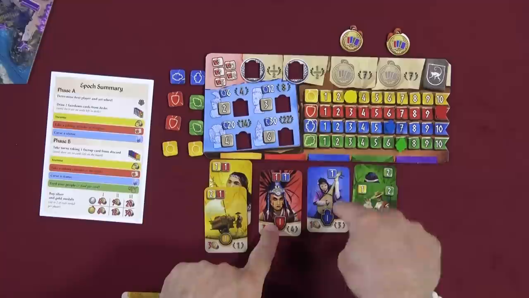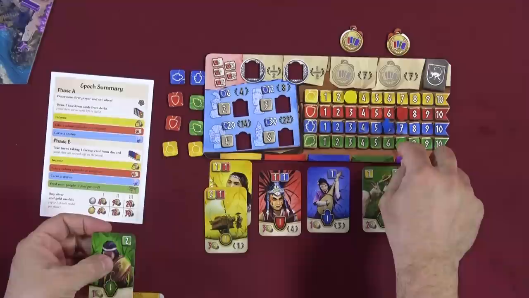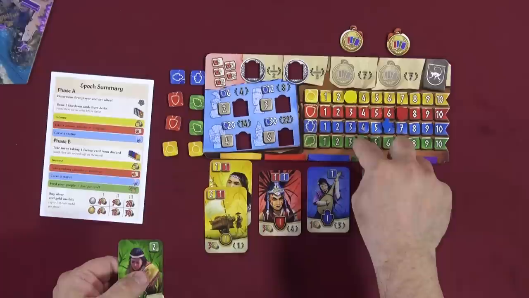And for the sake of argument, not that you'd ever do it, but let's say I got rid of this card, and my green would go down. Let's say I was at 5 and I had 6 cards. So I'm going to get rid of this. My green goes down by 2. Now I've got 3. I got 5 cards. Which is why you're never going to do that. Don't let this happen.